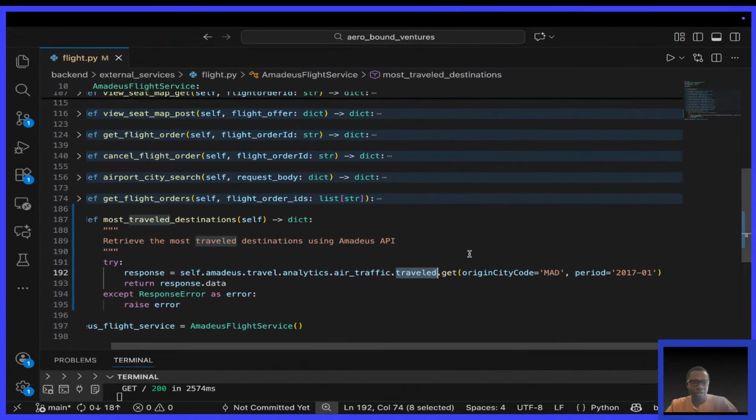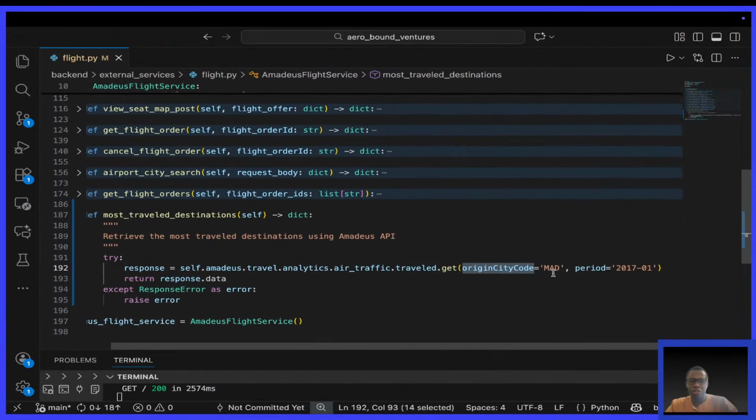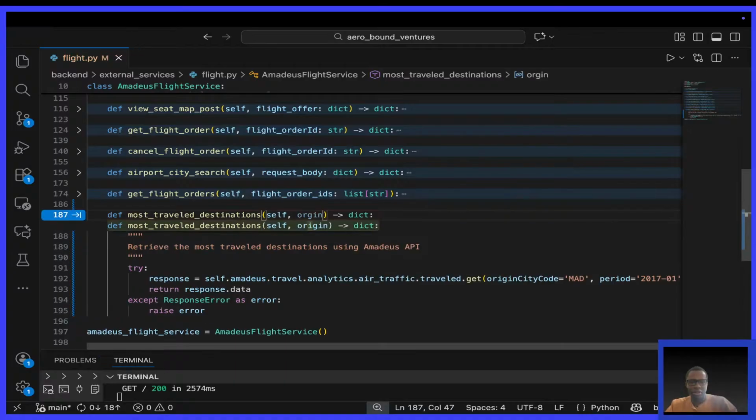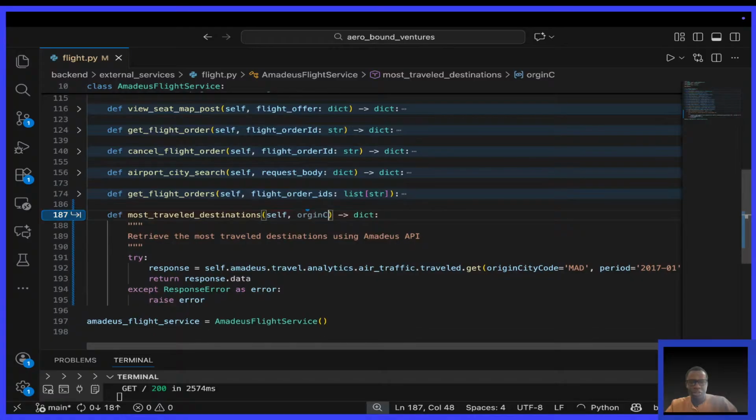That is it. Then this origin city code and the period have to come from here as arguments. So I'll say this will be origin_city_code, comma, then we shall have the period. These are all strings actually.